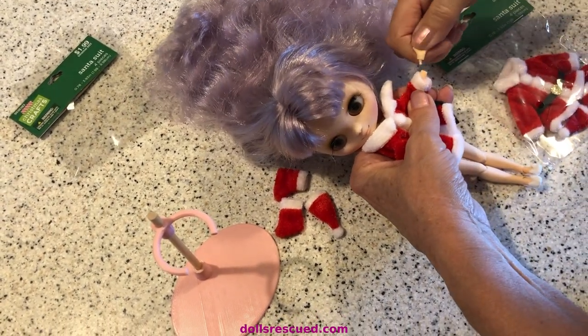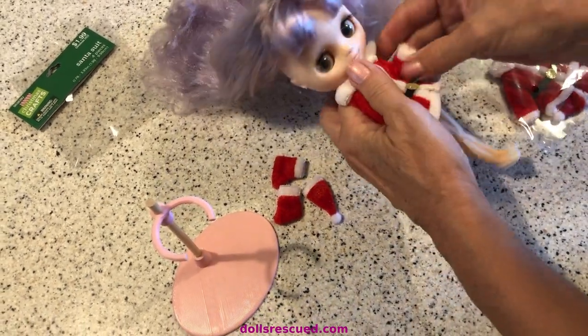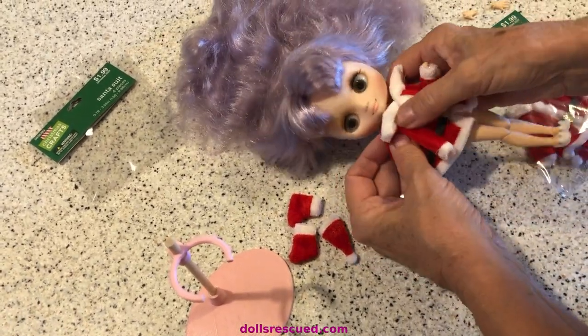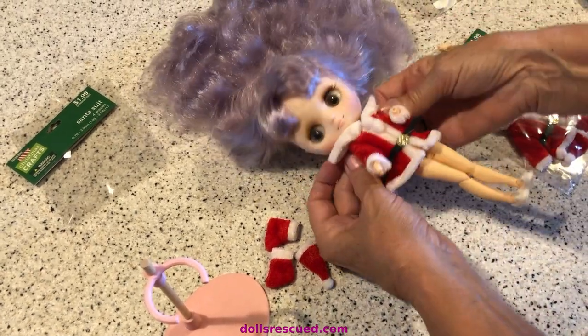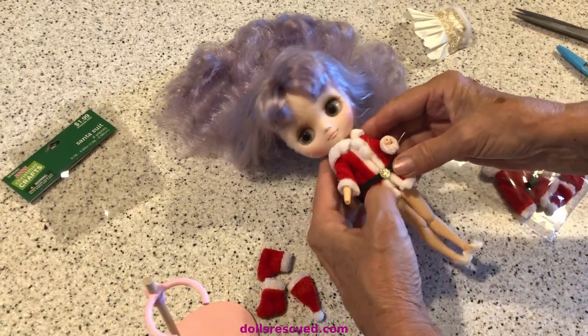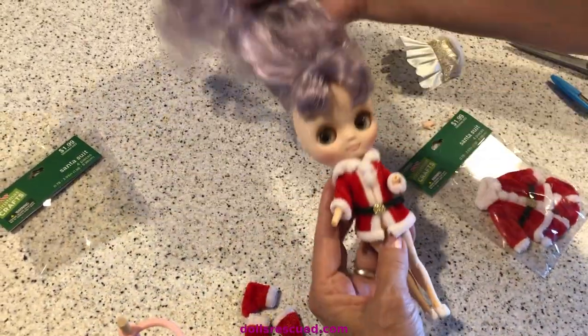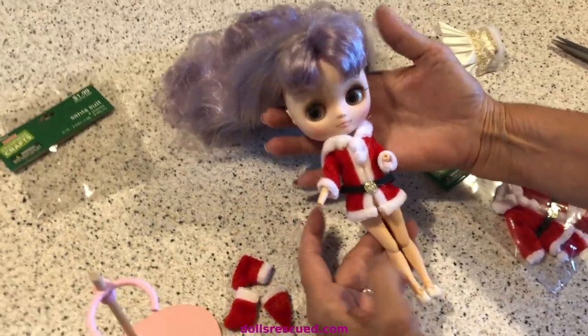And these, you really have to press in. All right, let's just look at it. I'll spend a little time on that hand. I'm so heavy-handed and I have bear paws. Oh my goodness, is that cute. Wouldn't that be cute with a little pair of gold leggings or a little red pair? Oh my gosh, that's cute.